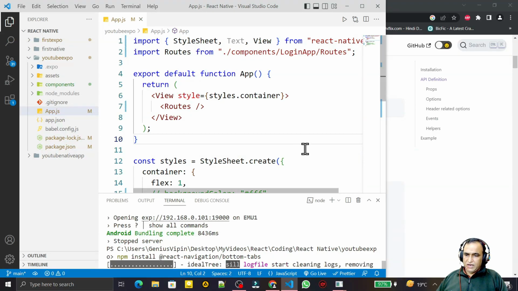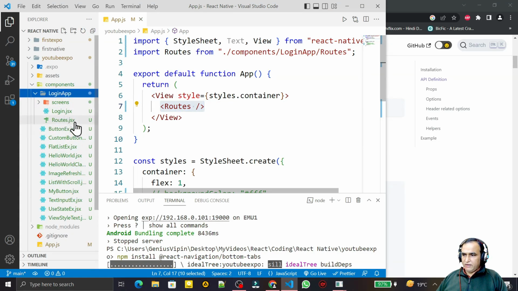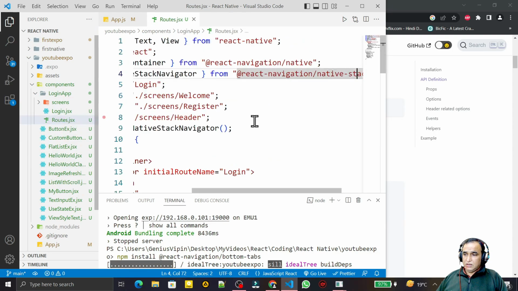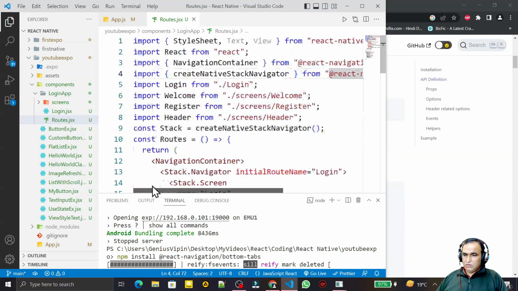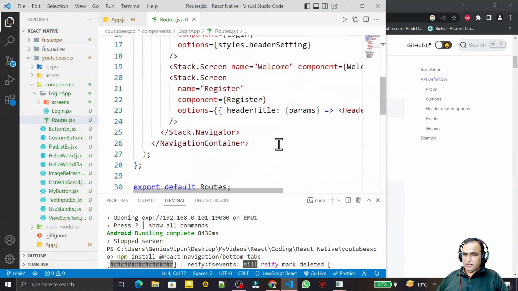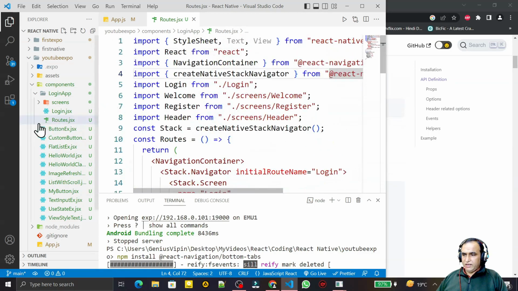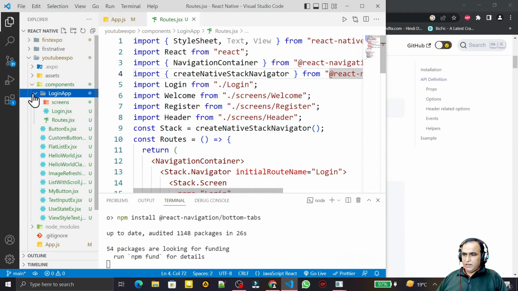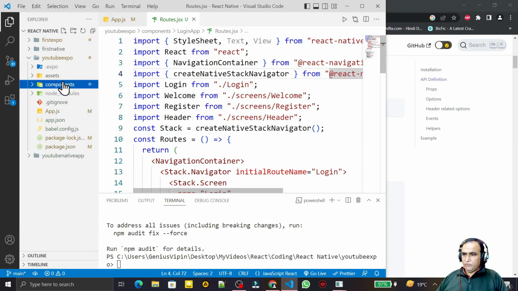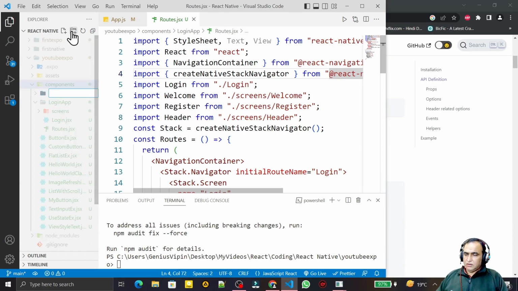After that, what we have to do: like I created these routes here under this login, I have routes, and under the routes I have so many screens like this. Similar to that I create one more routes, but for that I create one folder under the component, I say tab navigation, tab nav.